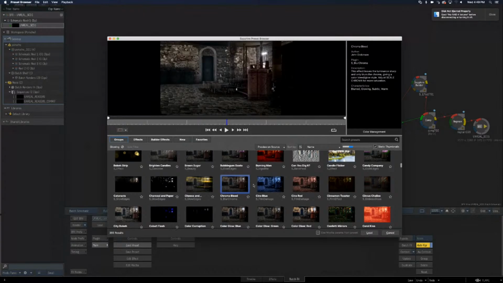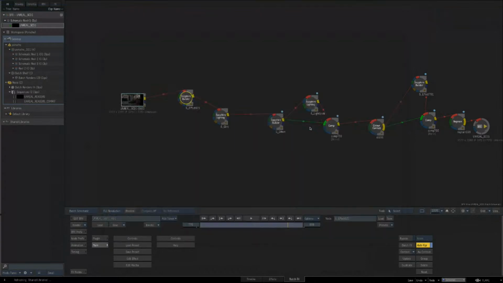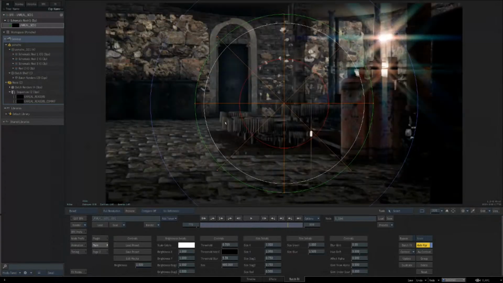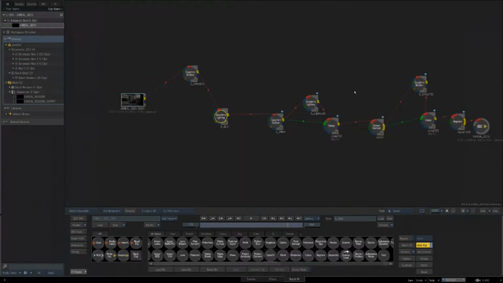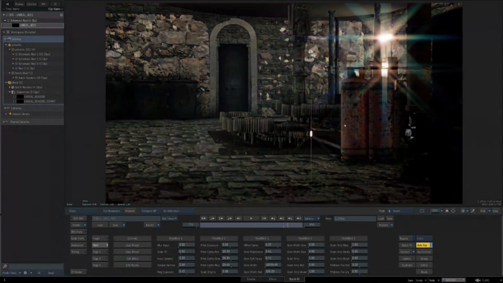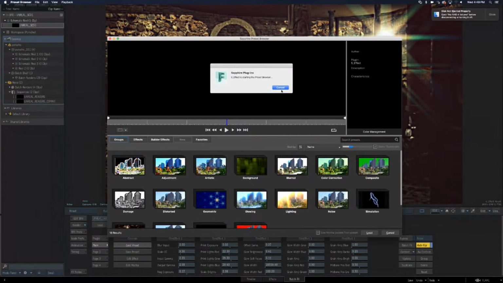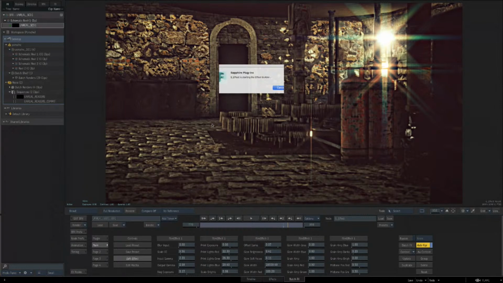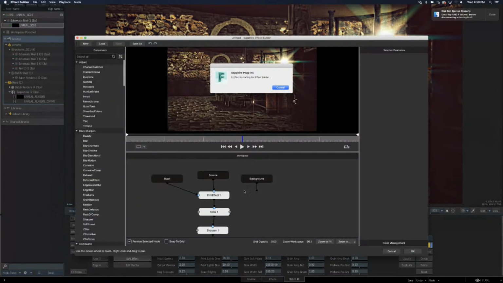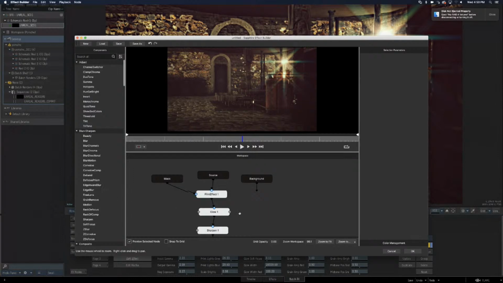So, for example, in this case, I wanted to create a custom look. I was able to bring in Sapphire Glint, and we'll add a little bit of extra lighting on top. Then I built a custom effect here to create a sepia, old-timey kind of look, as well as a sharpen. If you go into this preset, I'll show you how it works. It's very similar to what you'd find in any node-based compositing platform. You have all of the same tools over here on the left, and you can bring them straight in and tweak them as needed.